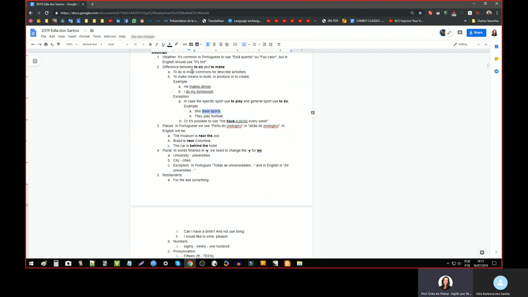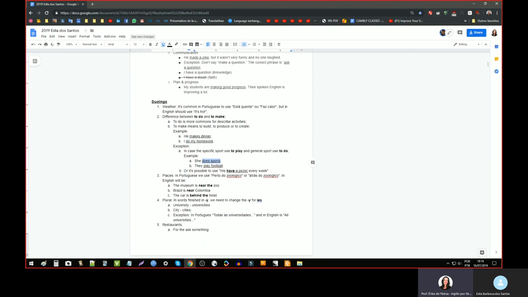So, do a sport, and play a specific sport when you name the sport. Play volleyball, play tennis, especially when you have a ball and there are two teams involved. But you can also say, it's not exactly a sport, but do yoga, do karate, do judo, right? You have the words play, do, and go. And you use go with, this is extra, right? This is like go skiing, go skating, go roller skating, etc. Okay. All right.